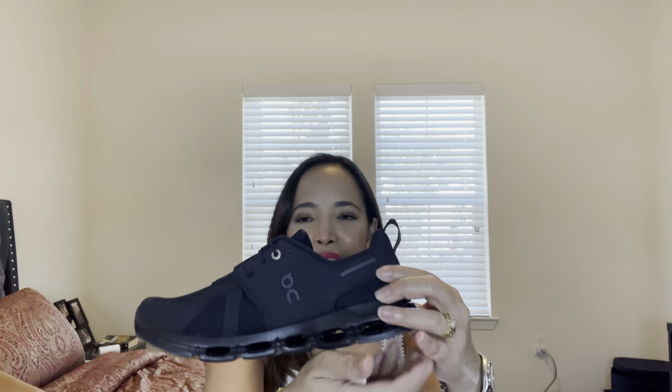I want to try these with dress pants and shorts to see how they look. These are very light shoes — that's really why I got them. One review concern I heard is that they squeak and make noise. Hopefully after wearing them for a few months they won't make noise anymore, because that's really annoying when people keep hearing it. I want to try them on with dress pants and shorts so we can see what they look like. It's a very simple but very comfy and light shoe.